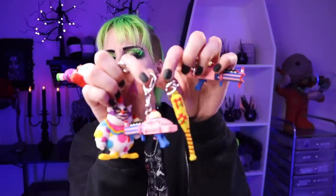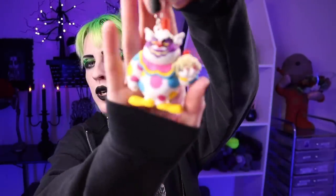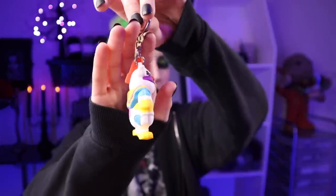I'm kind of happy that they only had five because I feel like I would have ended up with a lot of doubles. I did pretty good though. Only two that doubled up. Not too bad for not even being able to choose them either. It was just whatever was left. Who doesn't like a good mystery with the potential for a super creepy keychain? I mean, obviously I do.